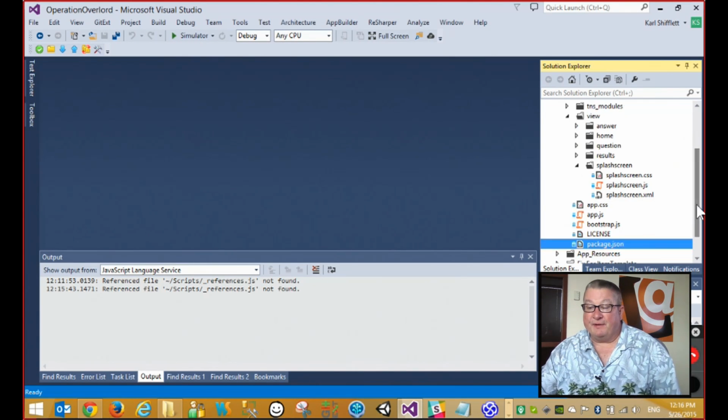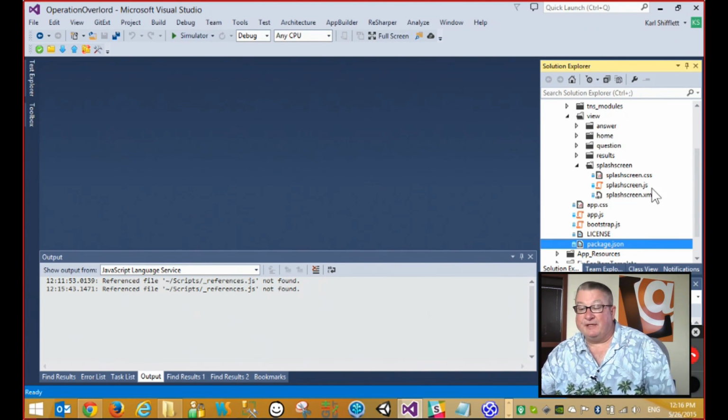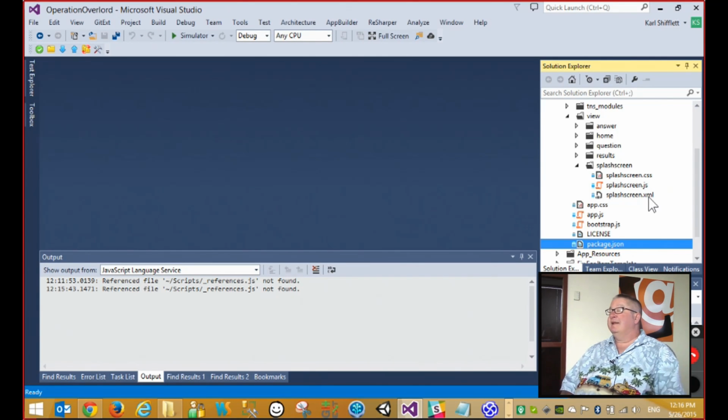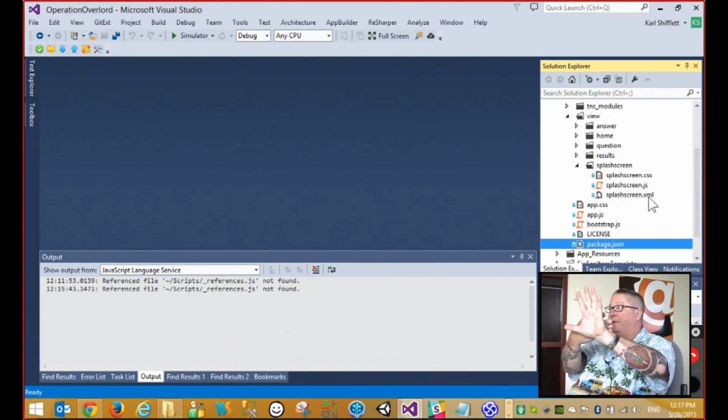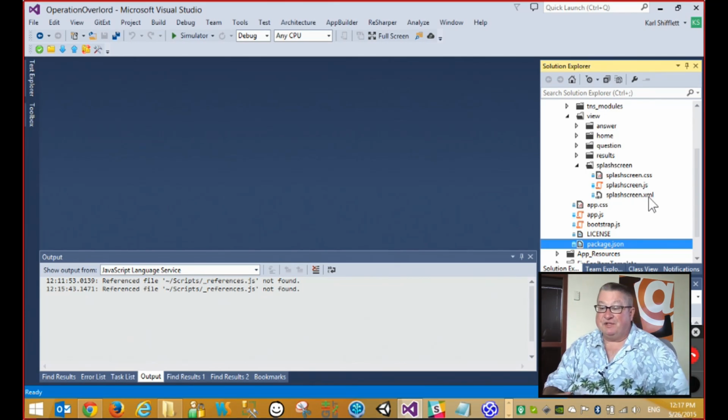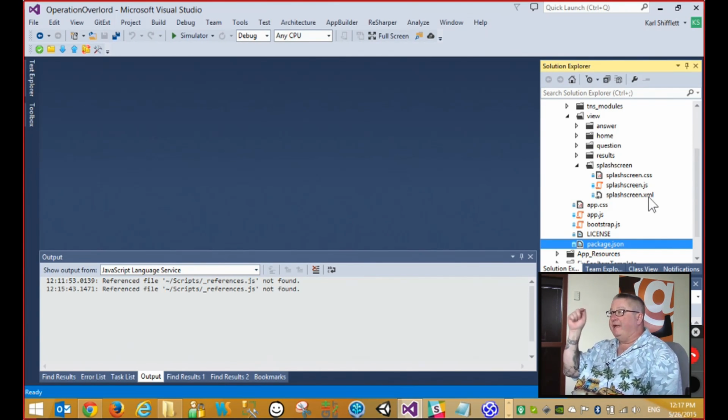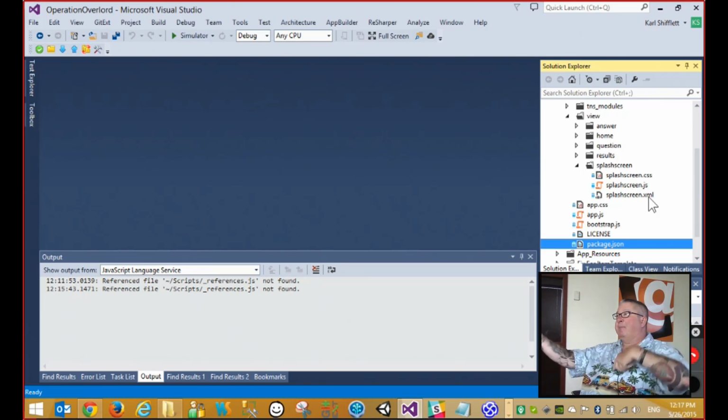Now you're going to notice here that there's a splash screen CSS, a splash screen JS, and a splash screen XML. That naming convention is required. So when it goes to splash screen XML, their loader is going to be looking for splash screen JS or TS, and then if there's a CSS file, it'll use that one after, so it'll apply what's in the application layer, then it'll put on the specific ones. I thought it was just easier to create CSS files for each individual form, kind of like styles in WPF, right? So everything's right there. I don't have to go remember what somebody else did. They changed it, they broke my thing, right?